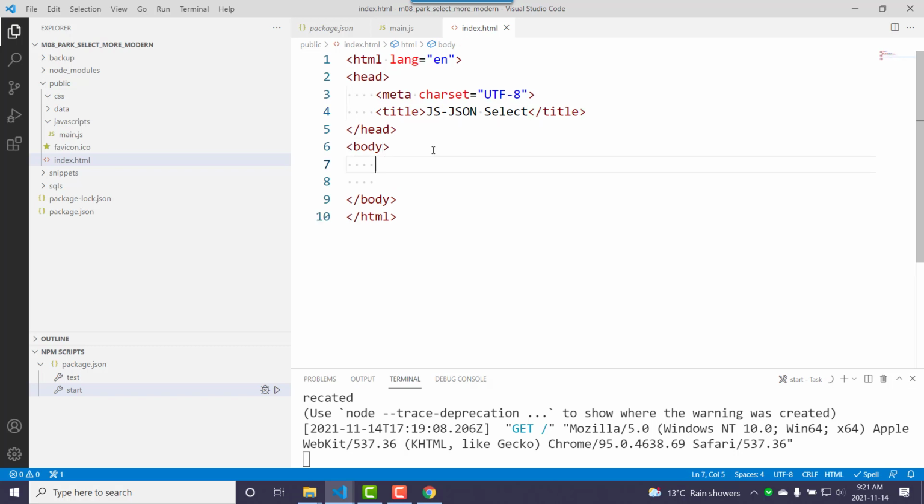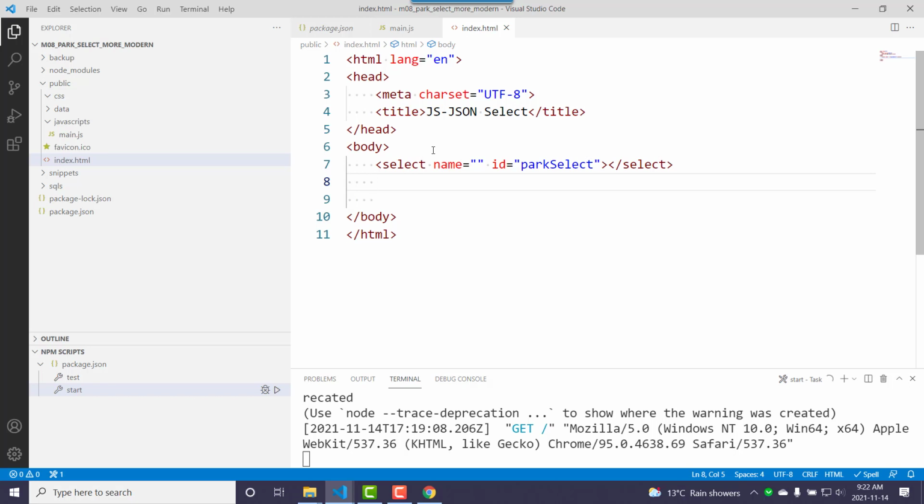I'm going to go down here. I'm going to add a select. I'm not even going to put it in a form. One big thing is I've got to give it a name. So I'm going to go with park select. And I would say come up with some type of naming convention. Notice there are no options in here. This is where all the options would go in between these two tags. There are none. And in the early days of the web, we would ship it all from the back end, ready to go.